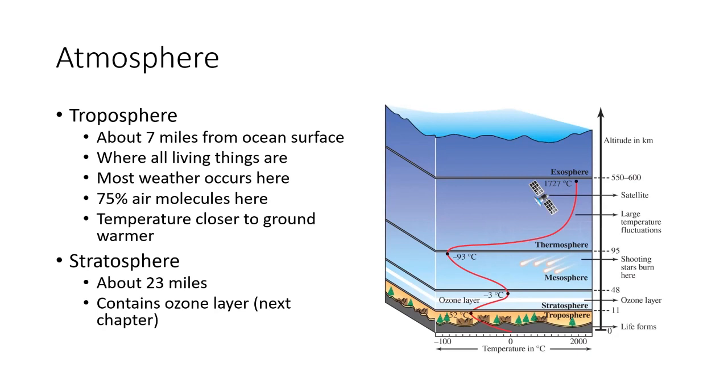All right. What about our air molecules? Because that's what we're talking about. There are air molecules above the troposphere, so there are molecules way out even into the exosphere, but 75% of them are in the troposphere. So it's mostly squished down into there. That has a lot to do with gravity. So we have them there.